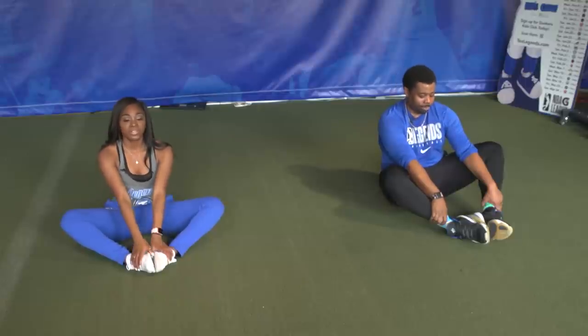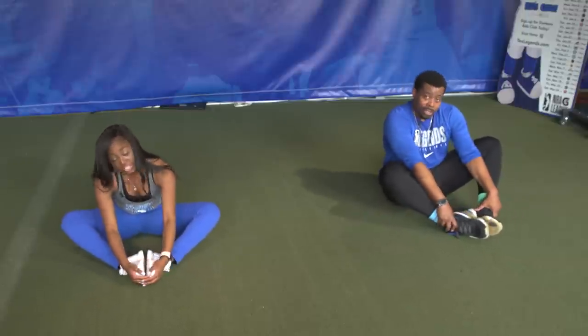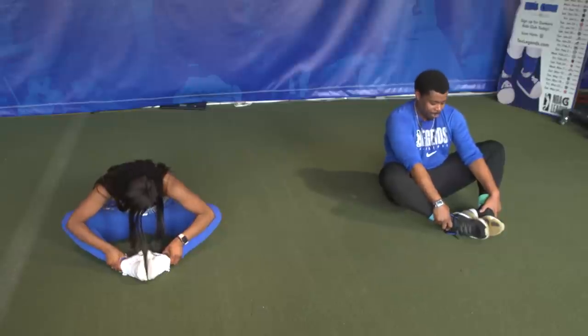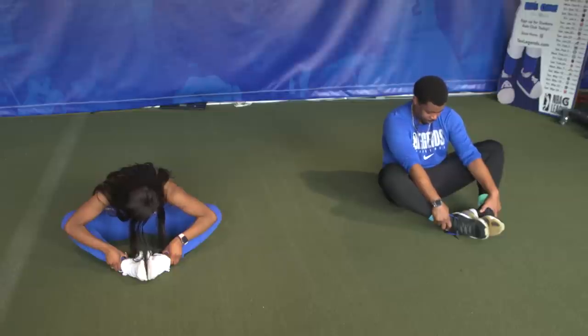Breathe in, breathe out. And if you're flexible, if you can, try to reach past your toes. If you can't, it's okay. You can just take your ankles and push down. Make sure your head is down. Just stay there.